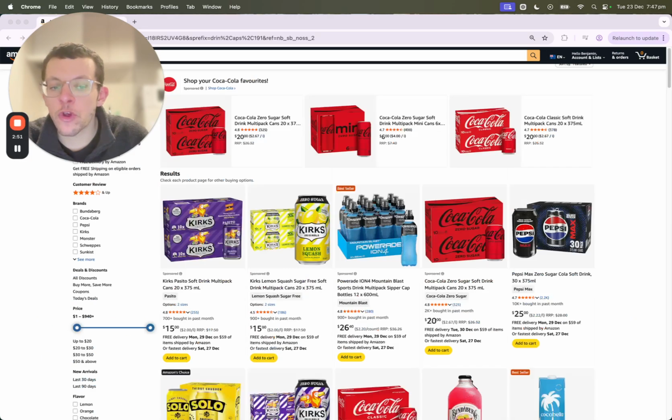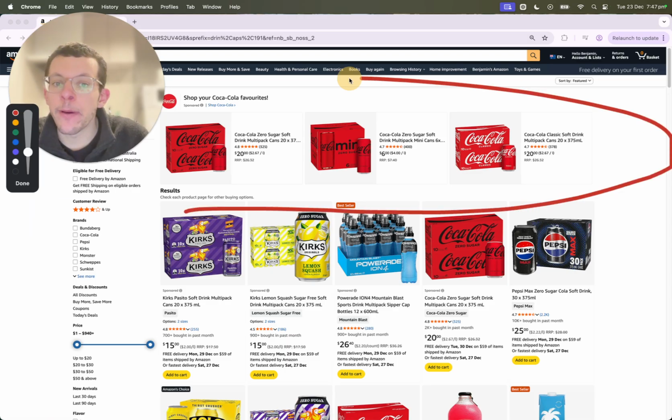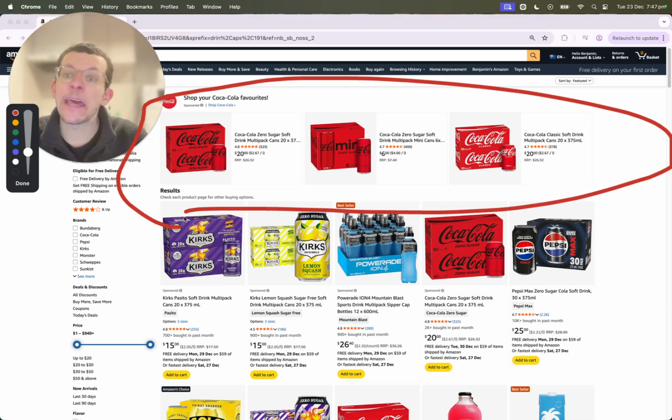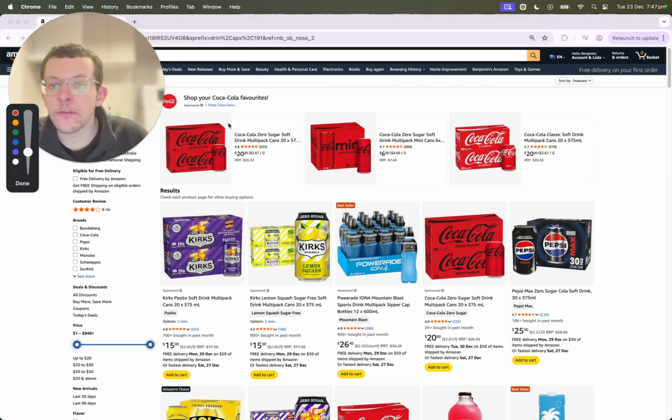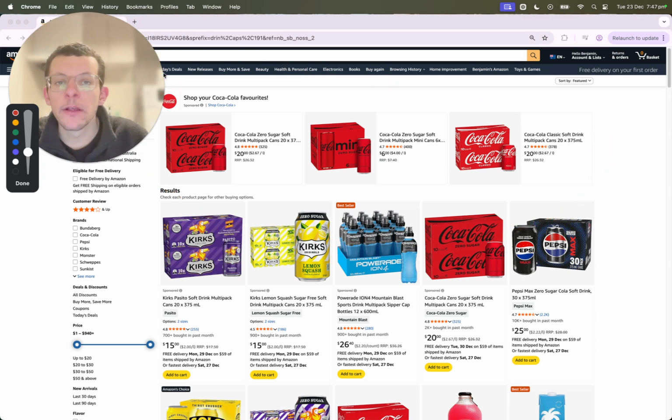So essentially, the sponsored brand ads appear in a number of different formats. But the most common, and the one that you'll probably be most interested to run, is this one at the top here, this banner ad, which is the header banner ad for this particular keyword. I've typed in drinks, and this is what appears. So this is the main one, the most important one, the one that drives the highest ROI within this placement.